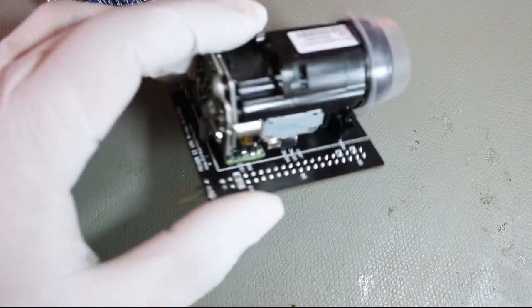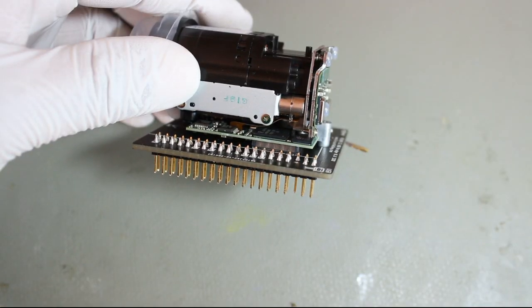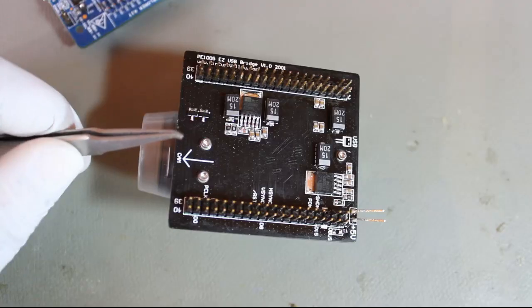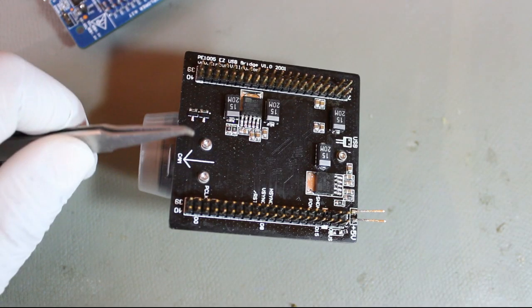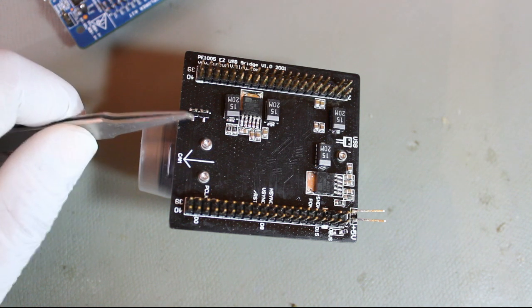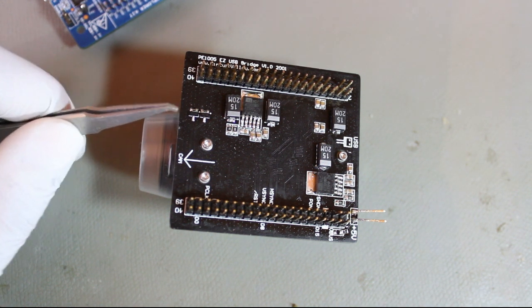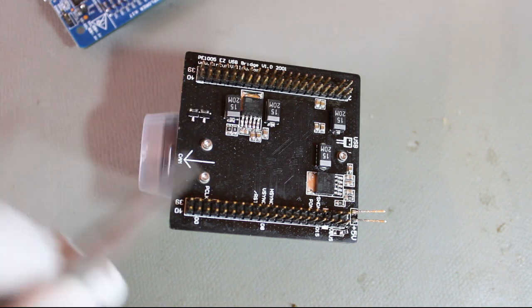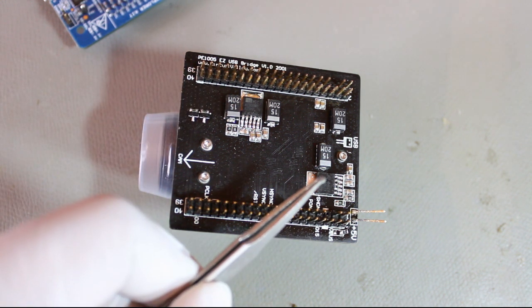This is how it looks once it's assembled. You can see the camera connector is sandwiched between the camera and the main PCB. Let's look at the back. The camera is held by these three mounting screws, which are M1.5 screws. These two MOSFETs with pull-up resistors are doing I2C level conversion. This is the 2.8 volt regulator for the logic, and this is the 4 volt regulator for the focus and zoom motors.